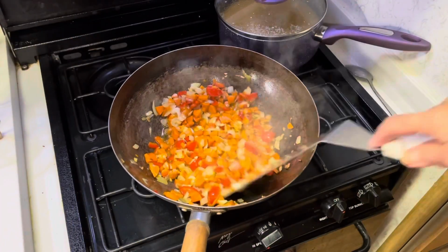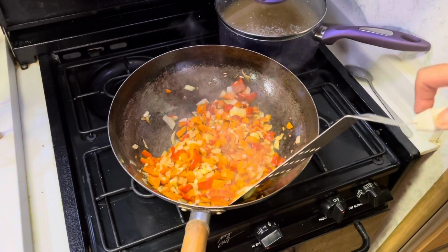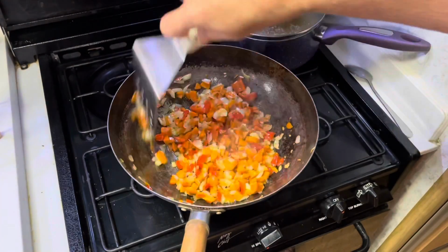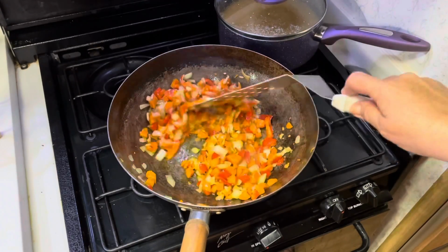So far, so good. My vegetables are cooking on the stove, and then when they're done, I will add them to my lentils and then serve them over the quinoa. I'll let you see how it comes out. Well, kids, I think my vegetables are done sautéing. That means I cook them in oil in a frying pan or a wok.